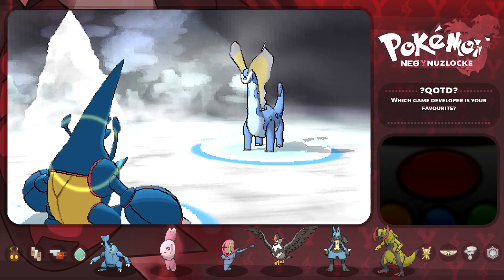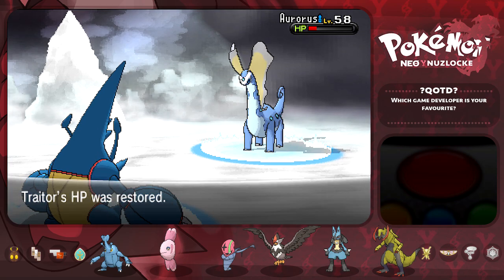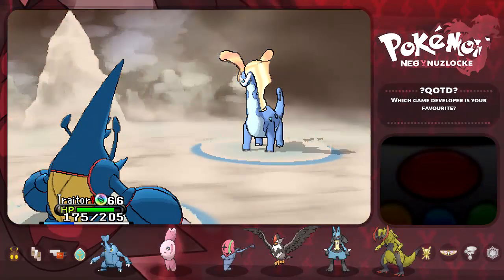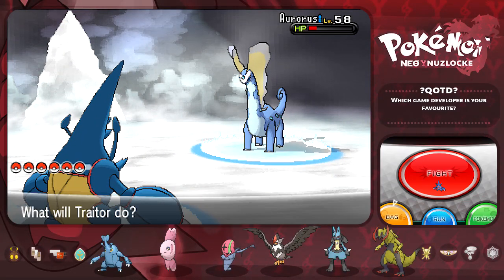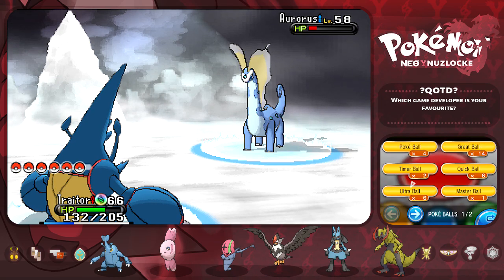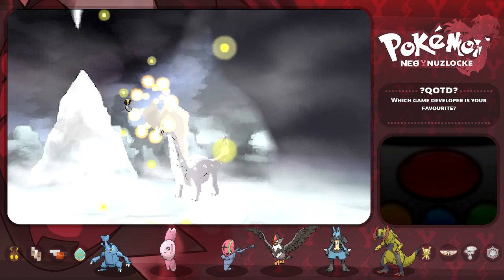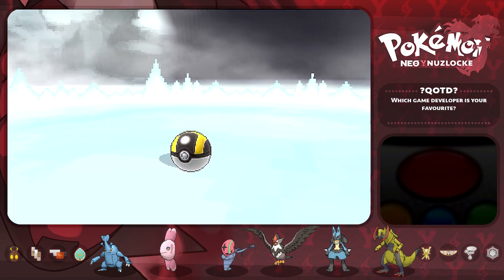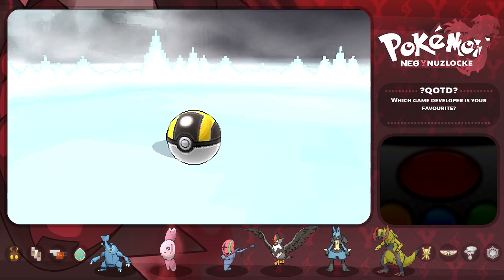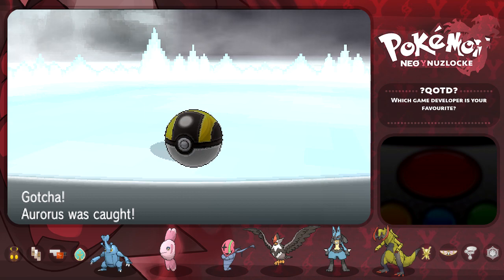This thing has a really weirdly spelt name. Auroris. Auroris, okay, so this thing's catch rate is 45. Okay, so that's decent. That's not too difficult. We should be able to get this thing with a couple of Ultra Balls, to be honest. And if we can get a critical capture at some point, a one, two, three, there we go. All right, sweet. We got ourselves an Auroris, fantastic.